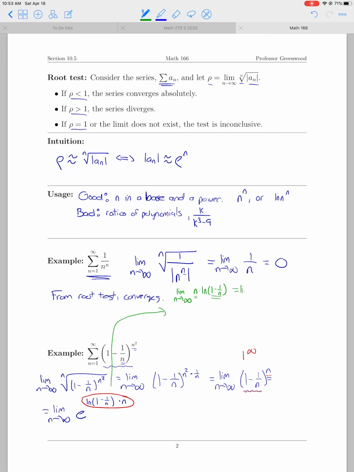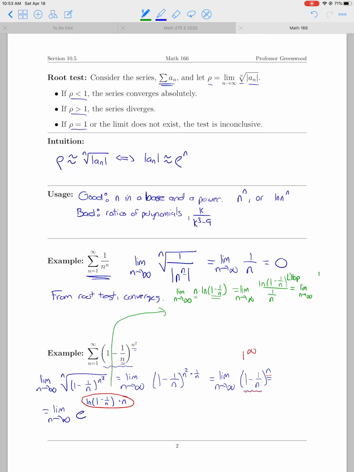And the trick for that is to rewrite it all as one fraction. And so in other words, I'm going to convert the n to 1 over n in the denominator. And now the numerator and the denominator both go to 0 as n goes to infinity, and so I am justified in using L'Hopital's rule, which I meant to put above the equal sign. I'll just move that. And then I can take the derivative of the top and the bottom.